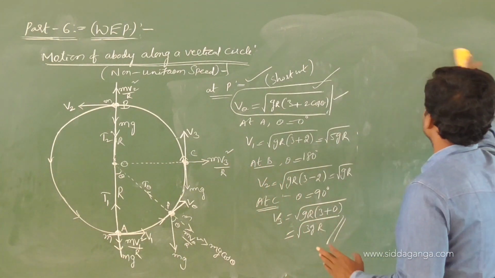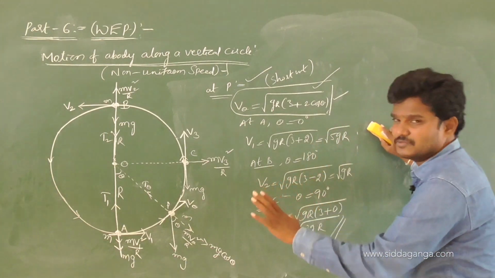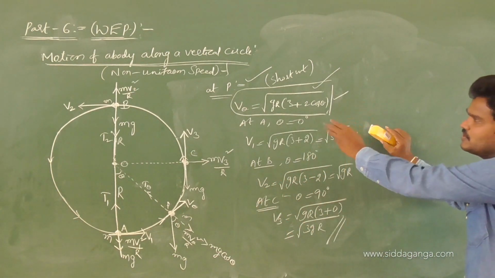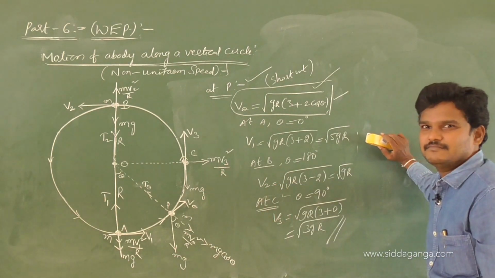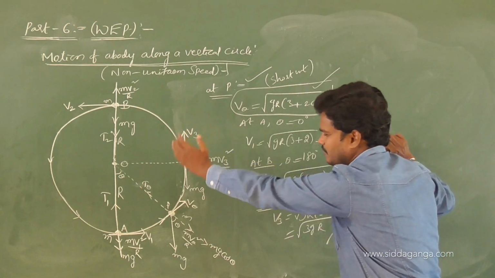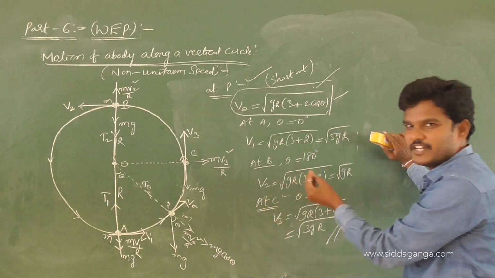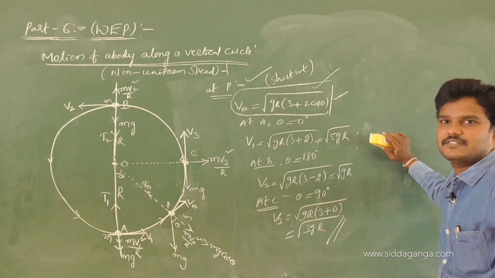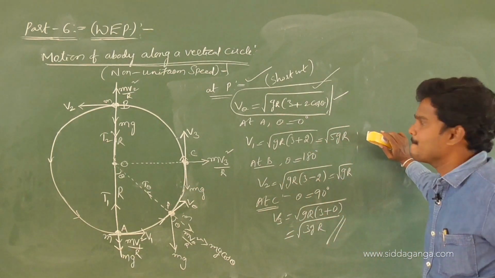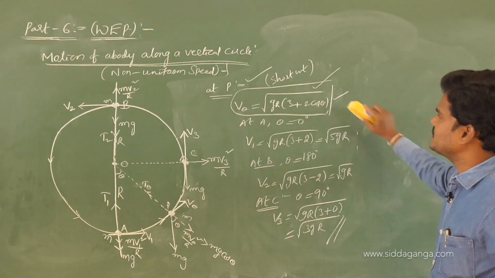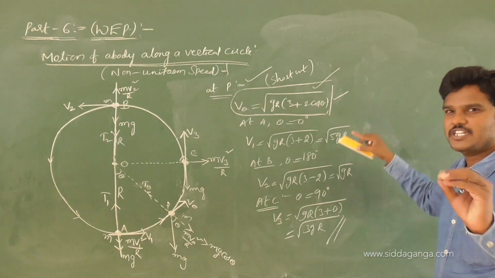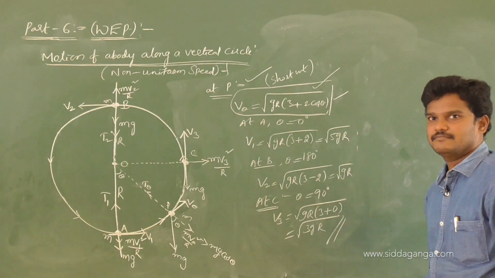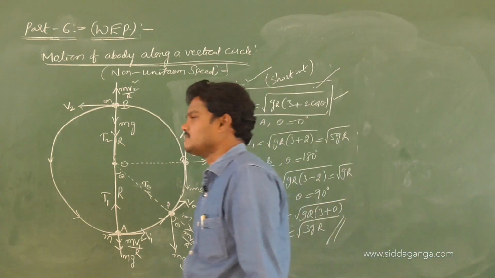I told you already, these formulas are used to solve problems. So better you follow this shortcut formula. Otherwise it is possible, just a matter of 2 to 3 steps. Take the free body diagram, T and theta balanced by this one, you get one equation and extend it, you will get the answer. Simple mathematics. So keep this formula as a shortcut and substitute the theta value, just change the theta, you will get the answers.